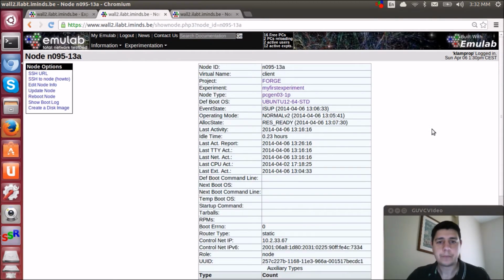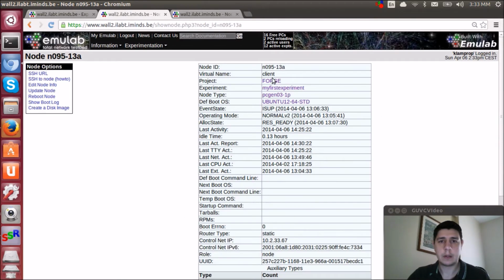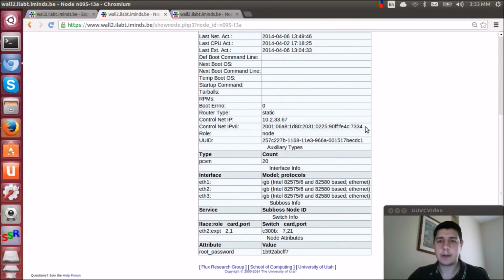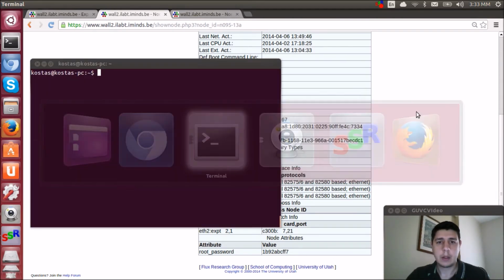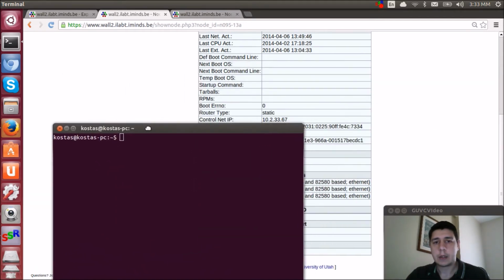So remember now that we cannot use any of these IPv6 names. Let me show you again. This is the client information, and as you can see here, there is a public IPv6 address, and we can use it to connect from our computer.